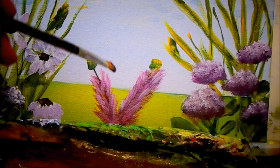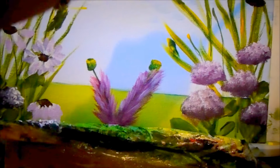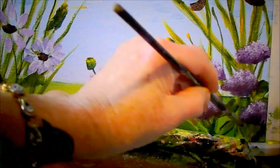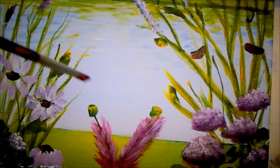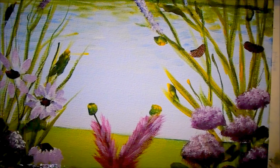Now, let's see where else we can put one. Maybe one over here. A little smiley face if you want the petals all around. A little smiley face here. Maybe a little sad face down here. All right. Make sure you see that. And wherever else you want some. Okay, I'm just going to do those for now.